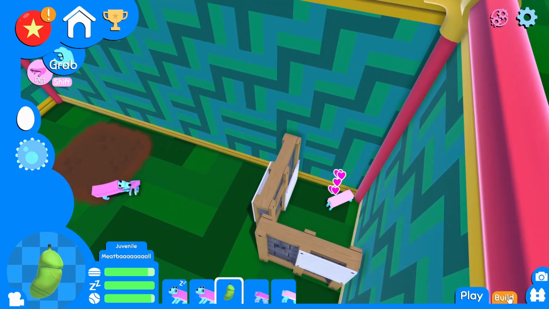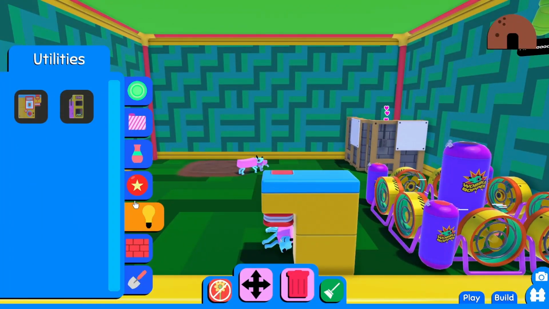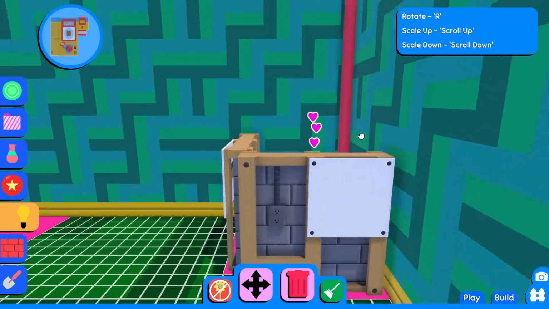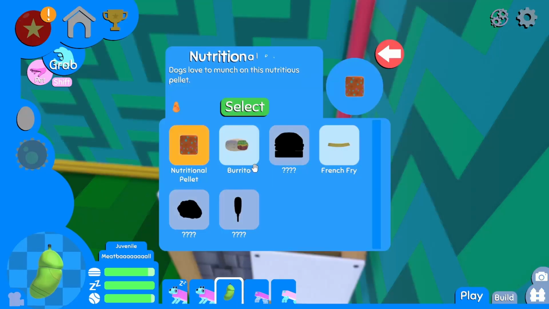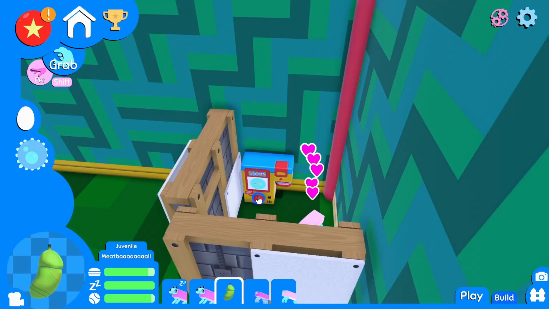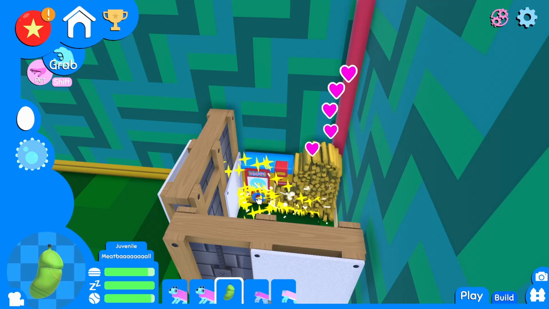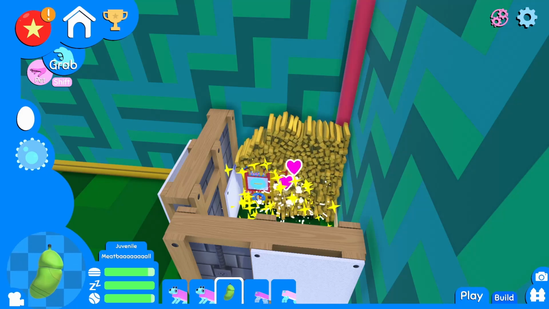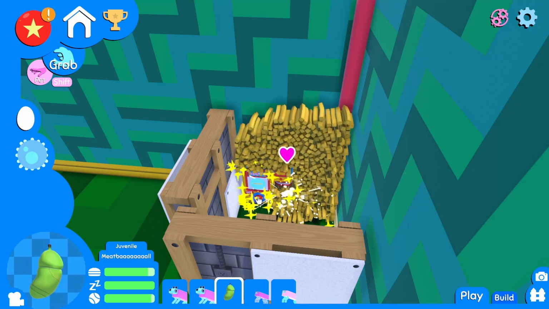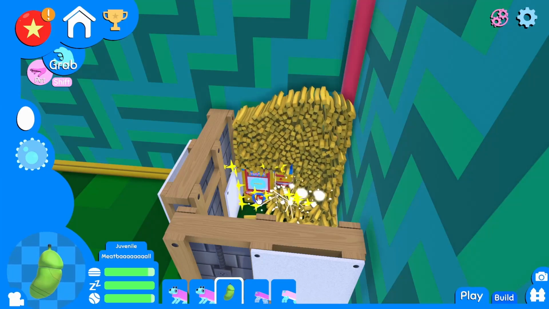Okay. Before I do anything else, I must build a dispenser. Can I put it up here? I will. This will be how confinement works. You will only get French fries. Only French fries beyond galore. Jesus! So many French fries! Oh my god!